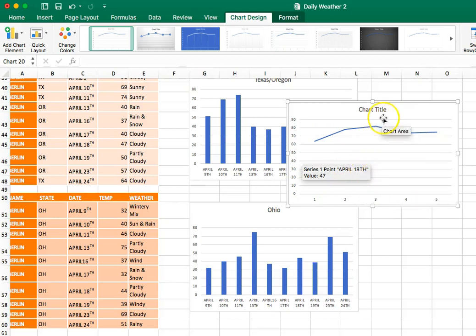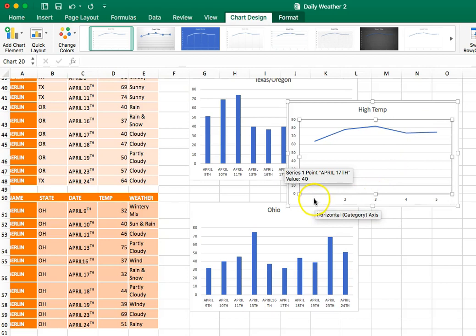But this is not complete. Okay, now, if yours doesn't look like this, I have run into some issues where selecting the 2 columns, one with text and one with the number, has confused it, and it wouldn't work. So the easiest thing to do to fix that is to just select your numbers, end up with a graph like this, then change the individual parts. For instance, the title is just going to be high temp, but we need these 1, 2, 3, 4, 5 down here. Instead of being numbers, we need those to represent the states.